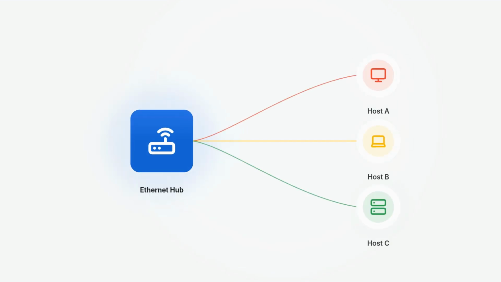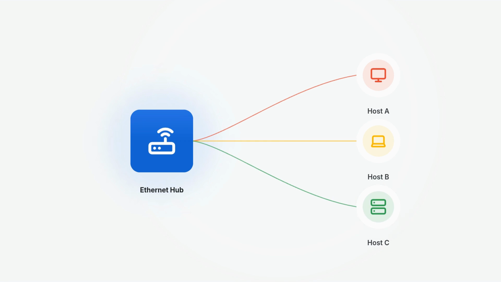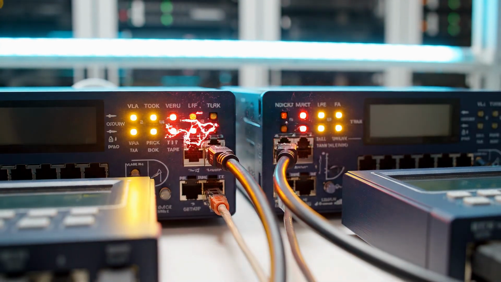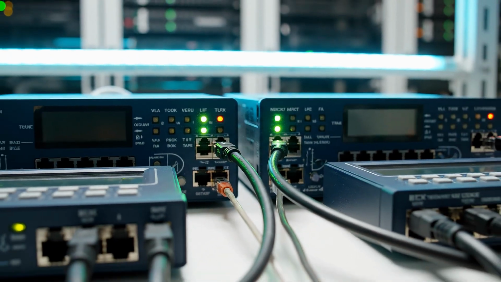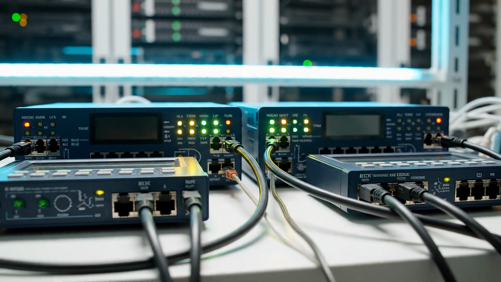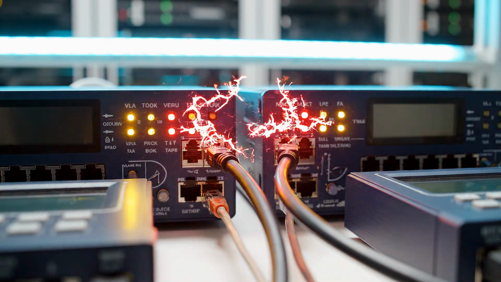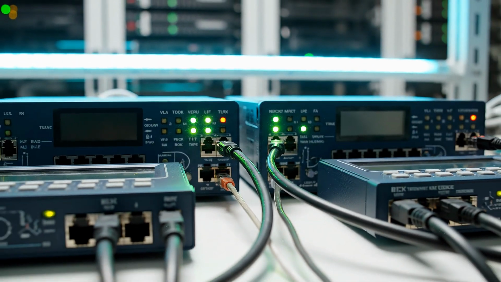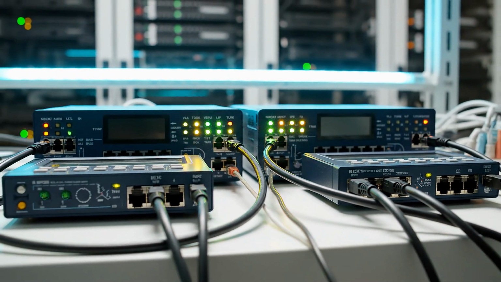Think back to early Ethernet with hubs. Every device was sharing the same collision domain, which meant the whole network was basically taking turns. If two hosts tried to transmit at the same time, they stepped on each other, and only one transmission could actually get through. So the network had to run in half duplex. A device could send or receive, but not both at once, and it relied on CSMA/CD, meaning devices had to listen first, detect a collision if one happened, then back off and try again later.